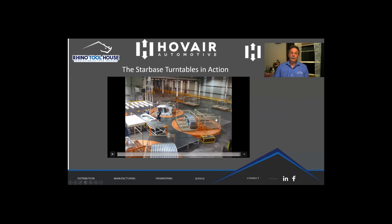So here's another picture of this particular installation. Had 4 turntables. It had 2 3-position turntables and 2 2-position turntables, and that was because of the access around the side for the 3-position turntables.